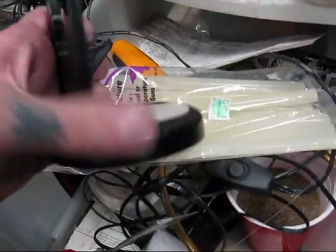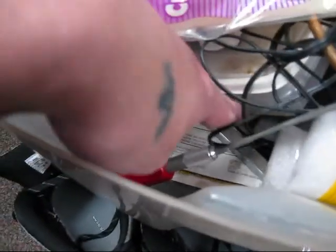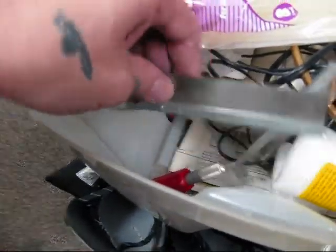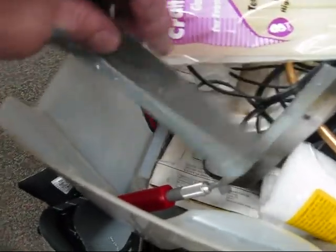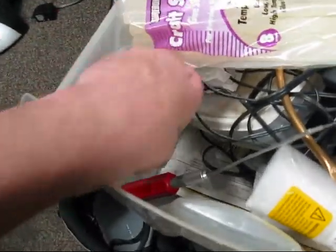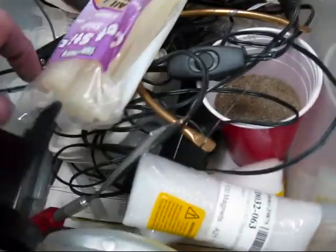Here's my stand for my hot glue gun, so I don't get hot glue all over my table. There's an extra blade for that saw. Real good. See, this should be on a safety video. That thing was sitting in there with a blade up. I could have put my hand in there to grab something and cut the snot out of myself. You know, that probably shouldn't have been. I probably should have stored it with the blade down up against the side edge. A little bit of forethinking now will prevent a wound in the future. Everybody always talks about safety, but nobody ever performs it.